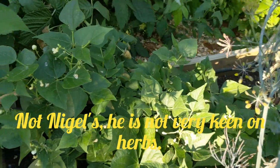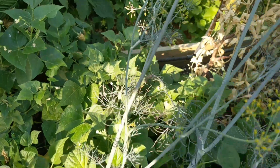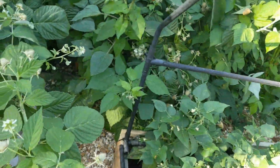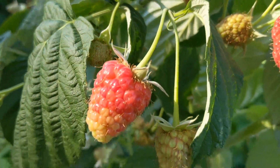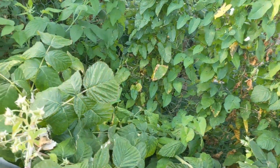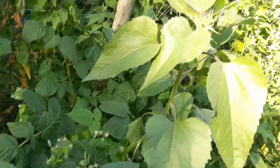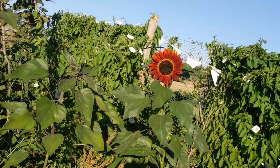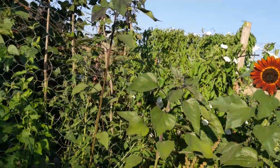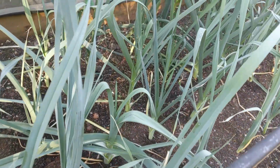I love dill. It's probably, beside parsley, my favorite herb. So a little bit of, I can see they're just setting in. I think these are yellow French beans. As you can see, the raspberries, which probably need to be tied up, are just coming to fruit. And these are the John Jay. The sunflowers on this side are just starting to show the lovely heads, so that's brilliant. And the leeks in this bed are doing fine, some better than others.